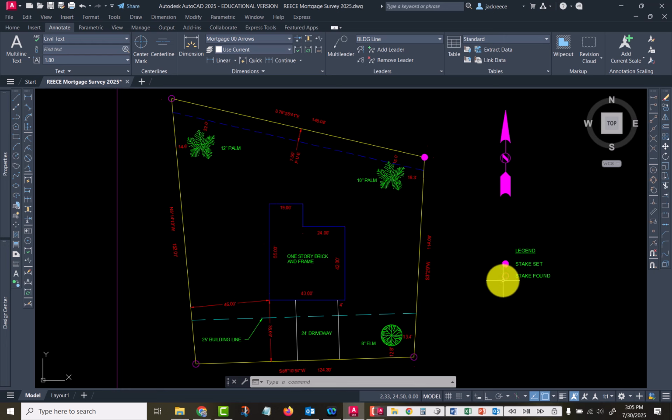And what the stakes are, and you see they're located here at the corners. Anytime they survey a piece of property, most of the time they will mark the corners with an iron rod. So this was saying that they found 3 of them when they did the survey, and then they set the 4th one in place.